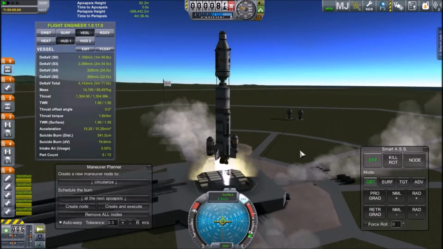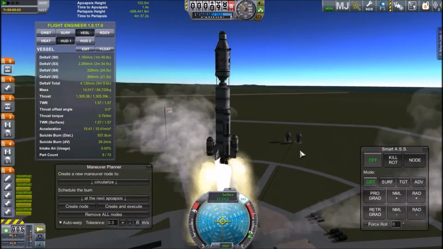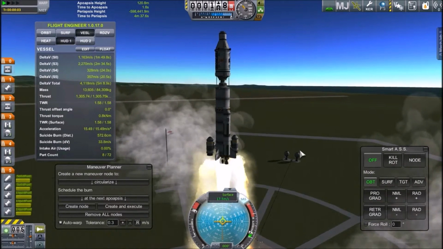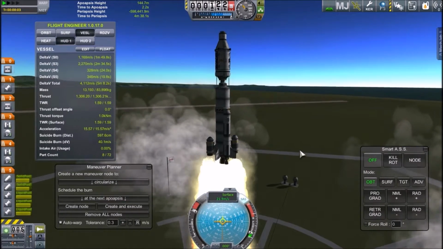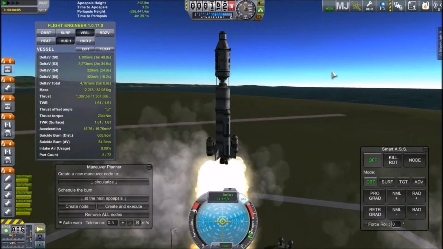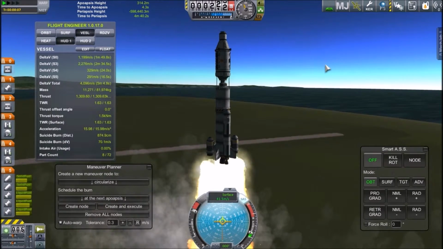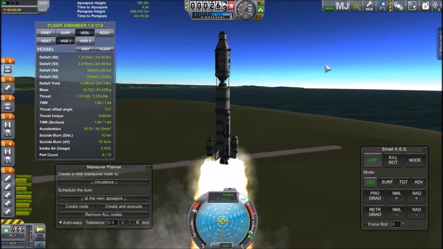So the goal of this is we're going to try to put this into an orbit around 250 kilometers above the surface of Kerbin. So let's just aim for that. We're going to try to do a gravity turn, probably start around 2 or 3 kilometers up, but we don't have to go all that steep.